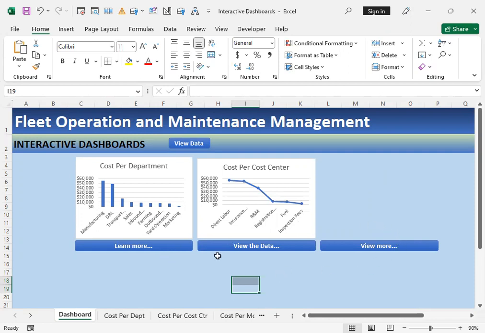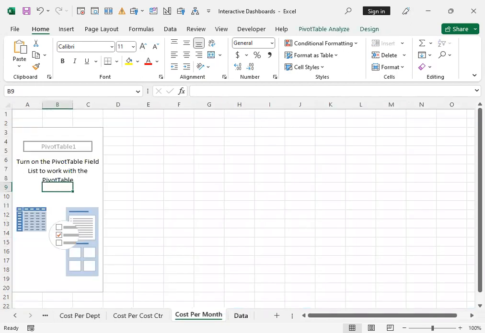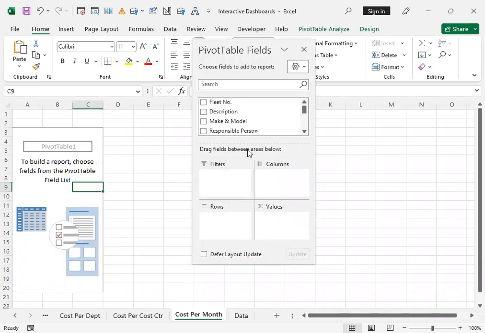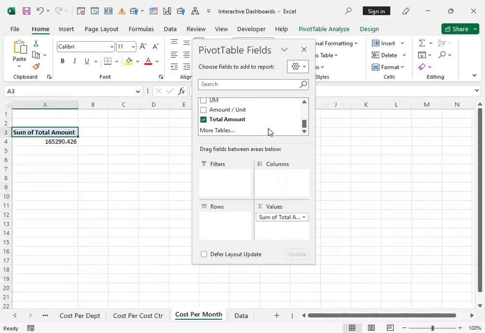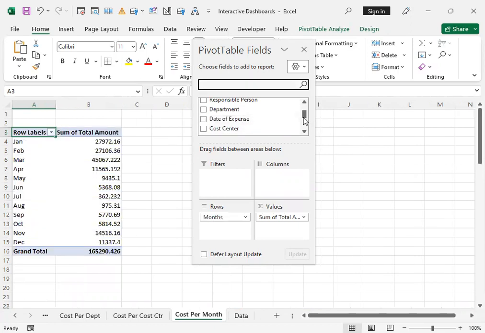All right, so we already have two pivot charts. Then you're going to create the third one. Right click again, show field list. Again, the most important one is the money, to the values. And the third one I said earlier is we're going to analyze it per month. Oh, there's no per month there. How are we going to do that? Just click the date of expense, and the months will show right away.